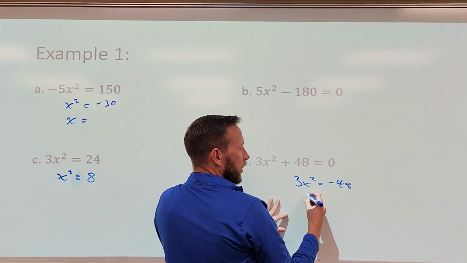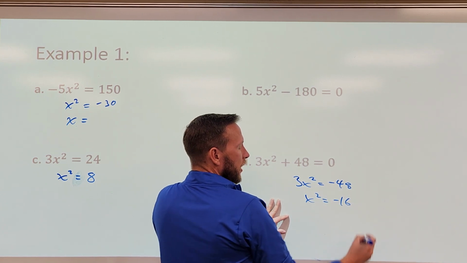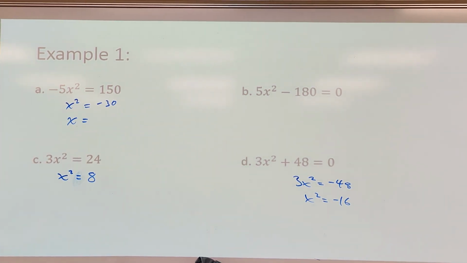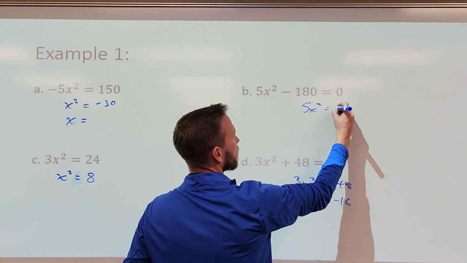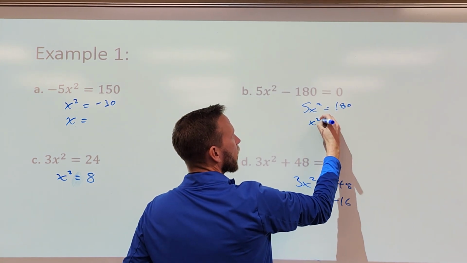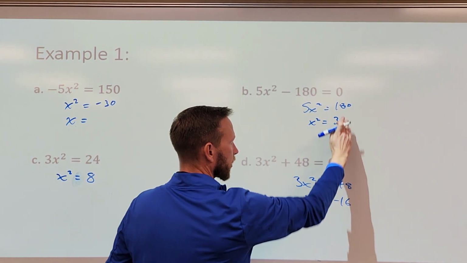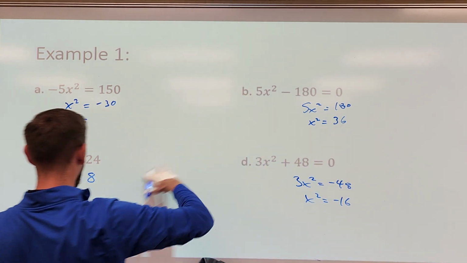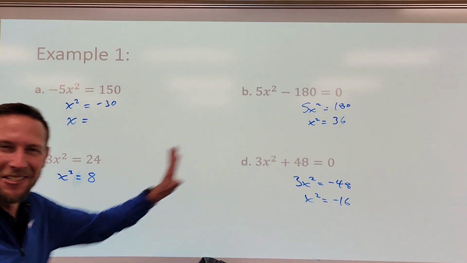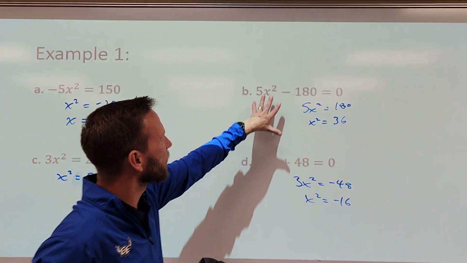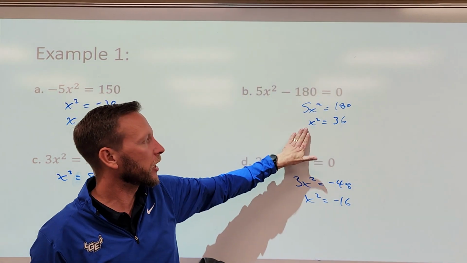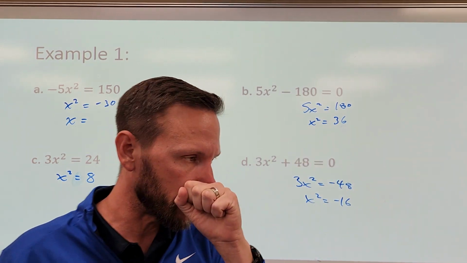And this one might be the easiest one to see that with. All right, we get negative 48, I divide both sides by 3. And what I want us to understand, which is maybe a difficult thing to request of folks, but when we are doing this work, let's look at example B in particular. This is going to be a good one for us to check. When I divide both sides by 5, I get 36. All right, I wanted to find one that worked out a little easier for our brains. So the first thing I want to mention here is we added 180, we divided by 5, okay, great. So now I have this equation, x squared equals 36.